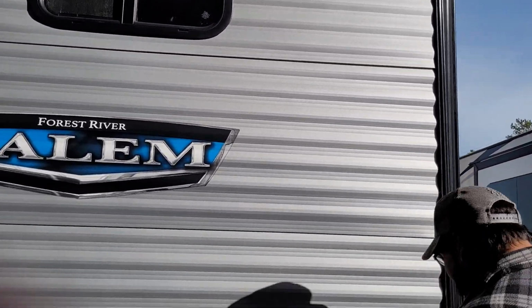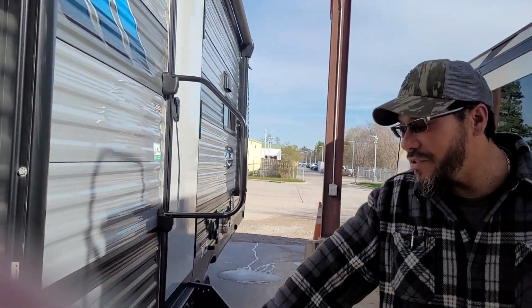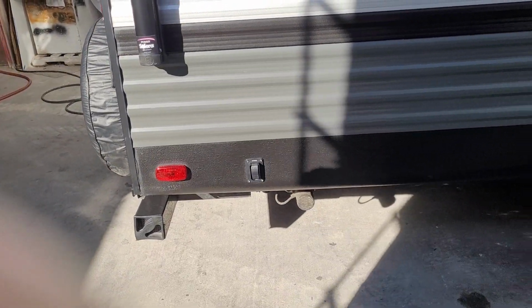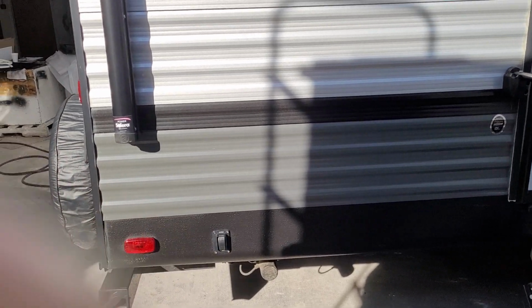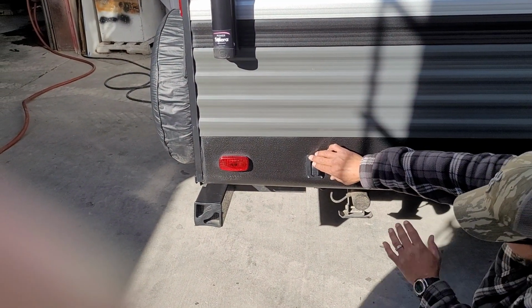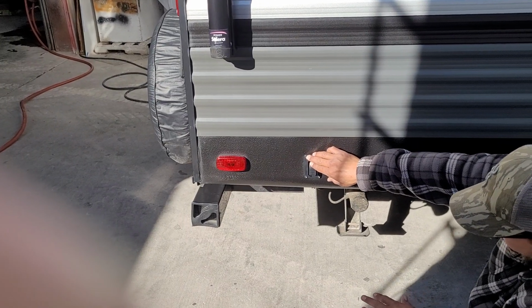All right, moving along to here. These are going to be the switches for the jacks, your stabilizing jacks. You've got one here for the rear, and another one up there for the front. You just hold that down, and it'll come down until it hits the ground.